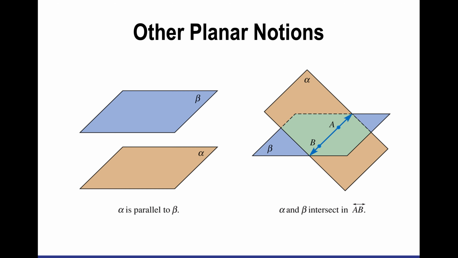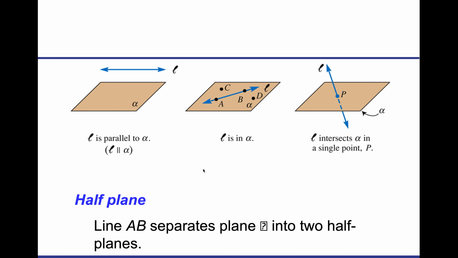Here are some visuals of what we call with the plane. If I have two parallel planes, it's almost like we just have the top and the bottom of a cardboard box. If I have two planes that intersect, they're going to intersect on a line. If I'm looking at this plane, I have a line here that's parallel to my plane. That's interesting, and that can happen. Here, I have A and B, which are on a line, and I have points C and D outside of it, so it forms a plane. And then I have point P here, which lies on my plane, but I have this line that's intersecting my plane.